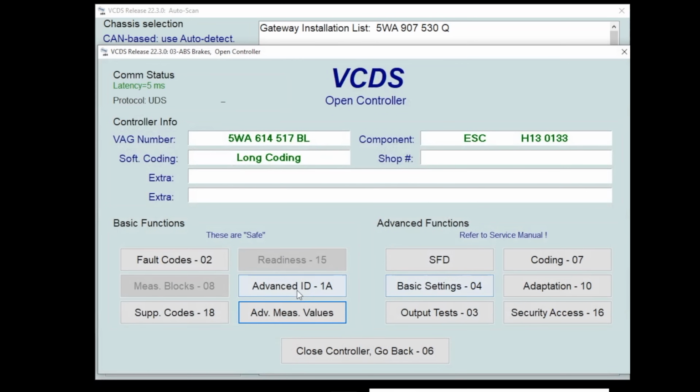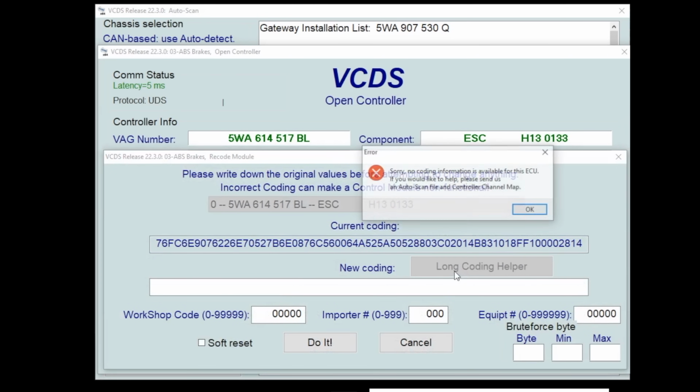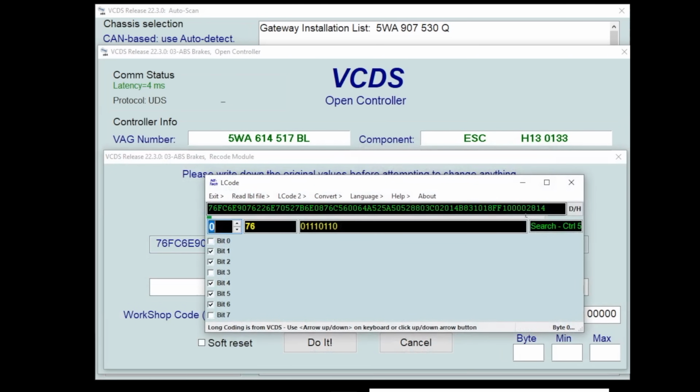We'll go back. This right here, SFD. This is something we got to talk about. This is new for Mark 8 and ID4, and it is a security protocol, which basically means if you can't crack this security token, you can't do anything. So typically what happens with the SFD is you go into something like an adaptation or a coding, and I don't think this long coding has any information at all.